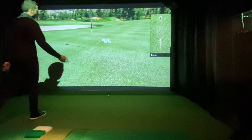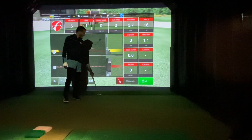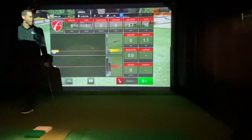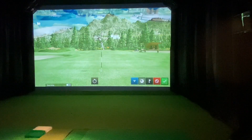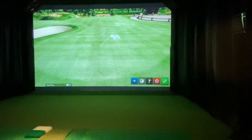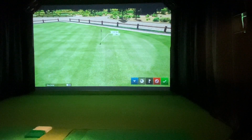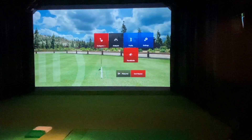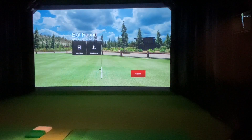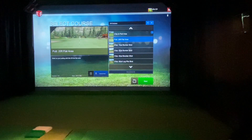I got lucky on that one. That was a pretty good example. I mean, I'm kind of putting that thing to where it's getting about nine feet to the screen. I think that gives everybody a pretty darn good example. I could show you — there's break if I move the ball — I could show you another 10-foot putt, but this is a complete flat surface area. So we could exit this round and I could take you to the chip and putt area.